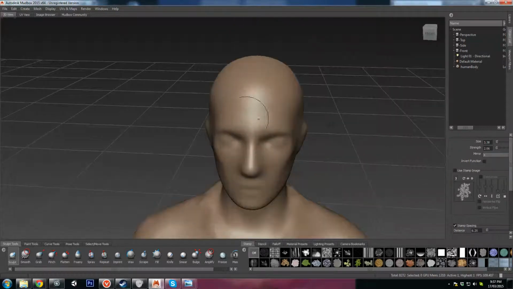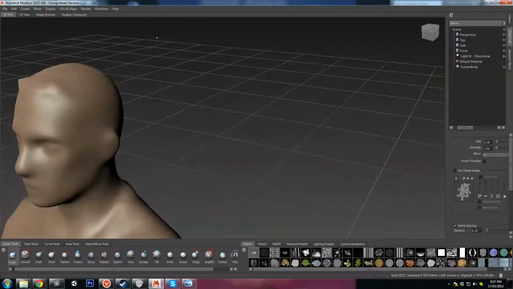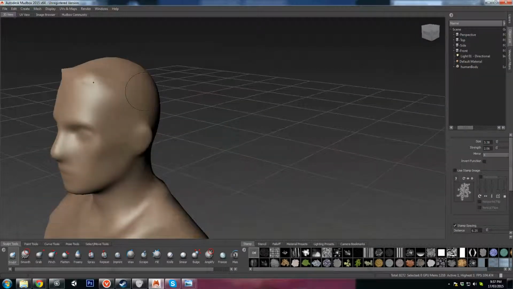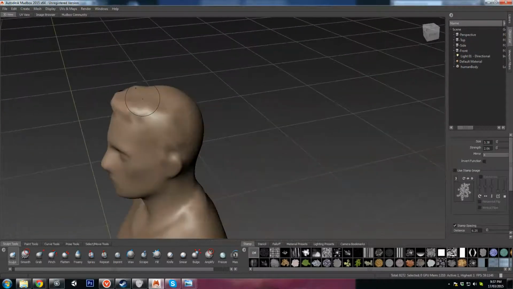Let's give him a little bit of hair. My guy's got some hair, so I'm going to give him a little bit of that. There we go. Let's just rough that in for now. A little bit of sideburns going on. Let's get some hair like that. There we go.